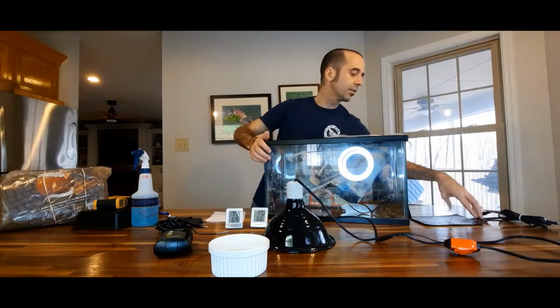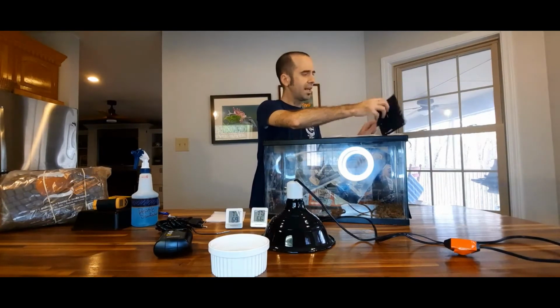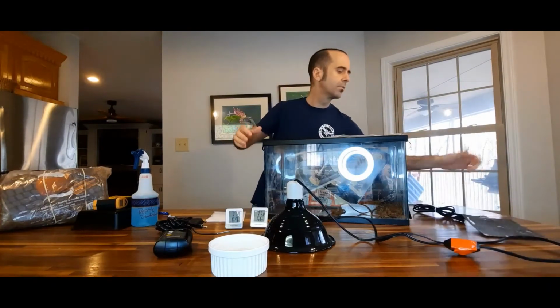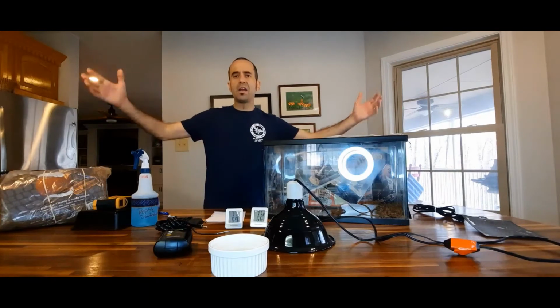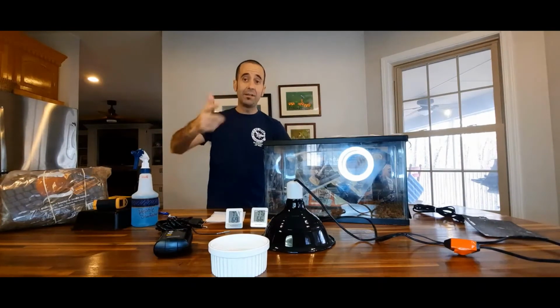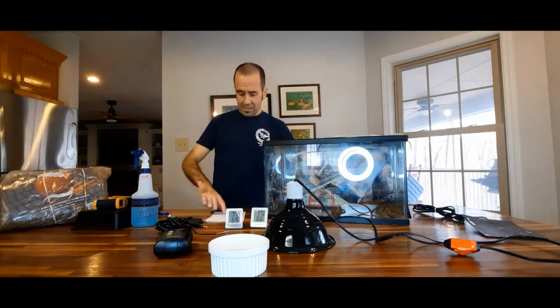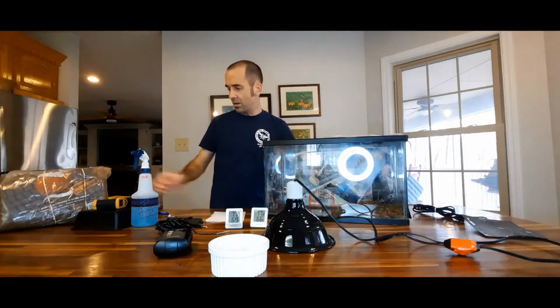Your under tank heater. I think this is an 8-watt right here. This is an 8-watt under tank heater. It's going to cost you about $10. If you expand and get bigger and have more snakes, you can actually bring that cost way down. That's in another video if you want to learn about heat tape. But for now, for your first beginner tank, that's going to cost you $10.